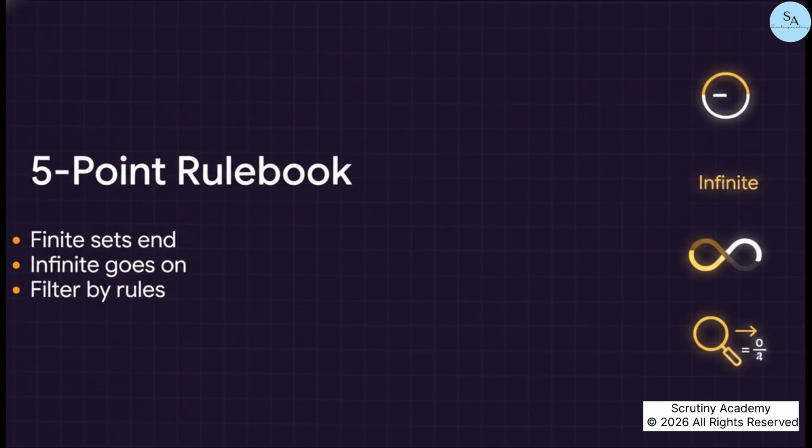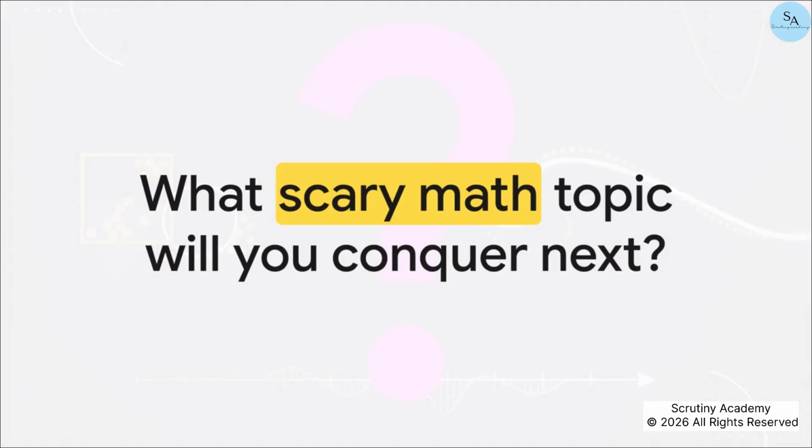Number 4, geometric concepts like endless lines, along with infinite number patterns like all even numbers, are infinite. And number 5, our golden trick: when given a problem, visualize the logic, solve the algebra equation, and then always filter your answers by the rules, like checking if it specifically asks for natural numbers. See, you've completely decoded the textbook. There was absolutely nothing to panic about at all.